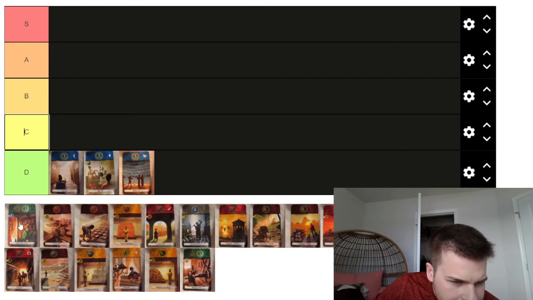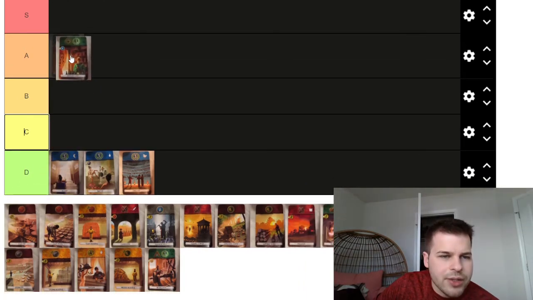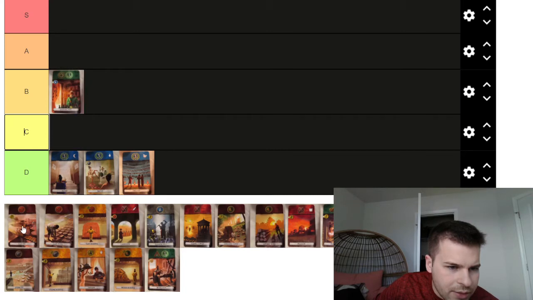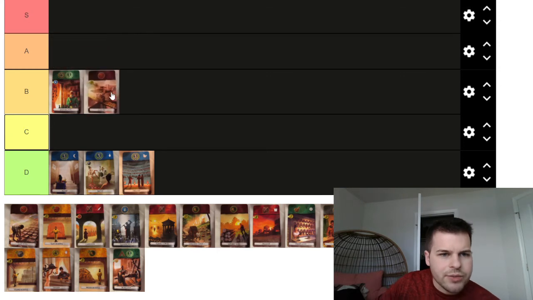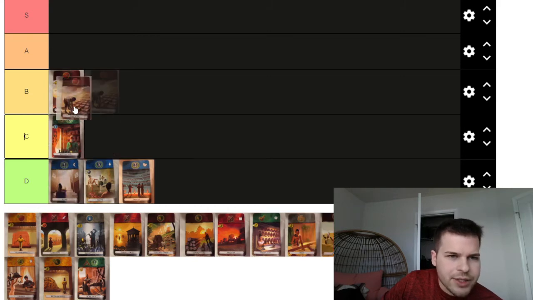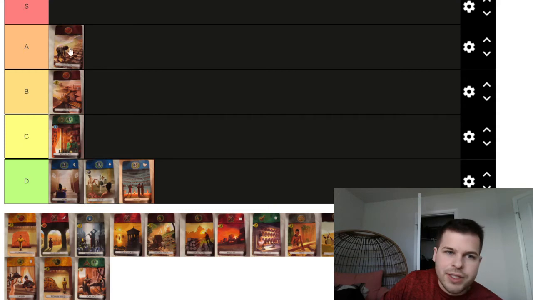Now, this is the apothecary, so that's science with the wheel, needing a glass. Put that as a C tier. Usually try to discard that one. Maybe B tier. Clay pit. Put that as a B tier as well. Now, apothecary is going to have to be C because I would pick the clay pit over the apothecary, especially first moves. Now, A tier is going to be the clay pool that doesn't cost the coin.